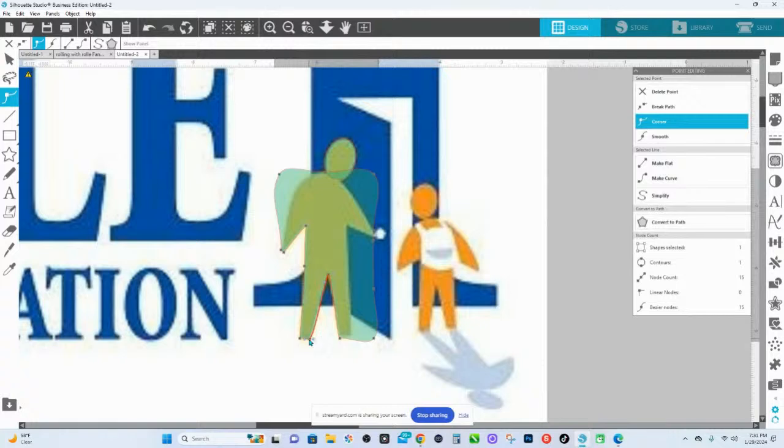So with edit points, I think what intimidates a lot of people when it comes to edit points is you see all of those edit points on the screen, like after you trace something. And if you're trying to move all of those little points, it can be very, very, very intimidating. Edit points to me are not that bad because I actually learned manually tracing things out in Photoshop utilizing the pen tool. And so it's fairly similar.